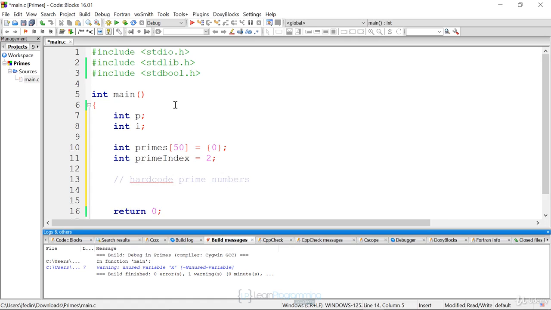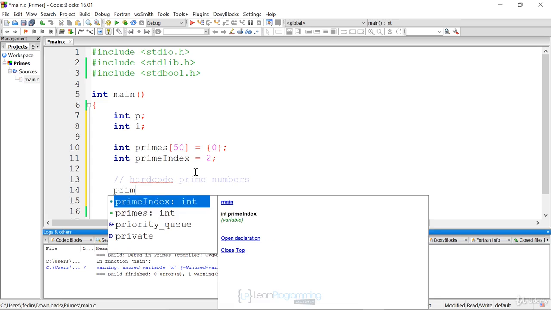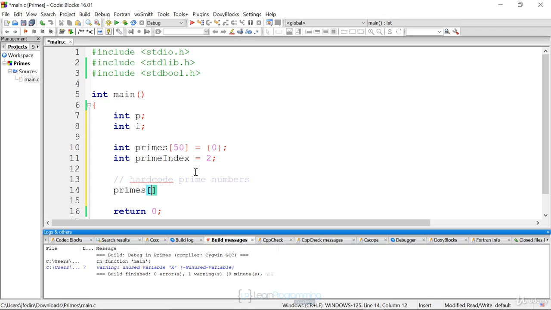So this is how we can access the array. We know how to create an array on line 10. You just specify the data type, followed by the name, and then in the square brackets we specify the size. And then we're initializing everything to 0. This is a C99 trait that we can do. And to assign data to an array, I can just say the array name and then the index value. Remember, arrays are 0 based.